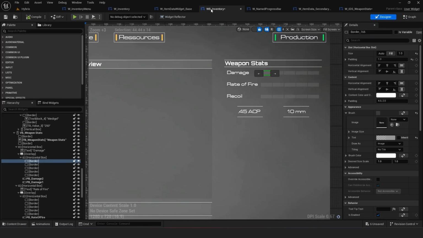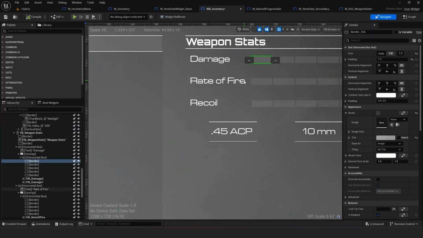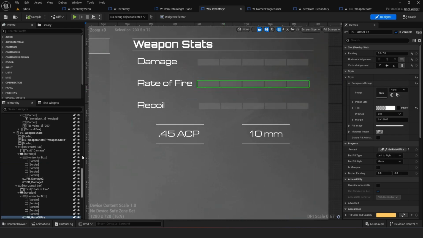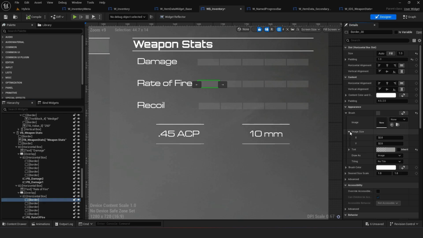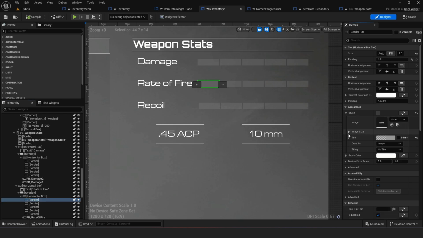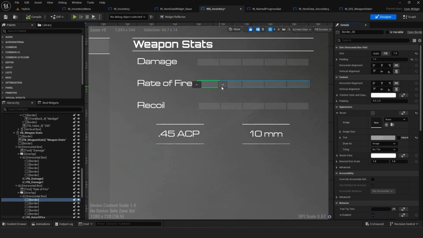Now, this here does look like it's a lot thinner than the other ones, so let's see. Use the image size.